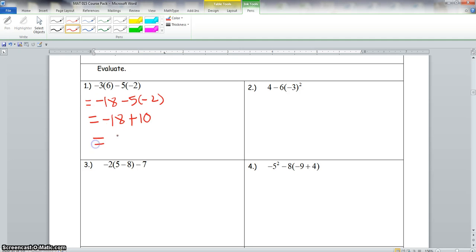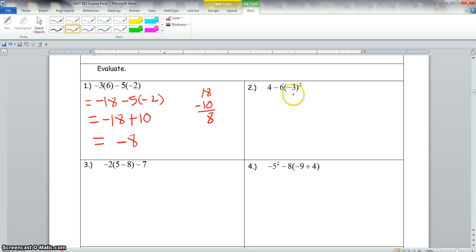So this will give us a positive 10. So now we add. We have negative 18 plus 10. Remember I told you, you could do regular subtraction. And we know 18 minus 10 is 8. So our final answer is going to be a form of 8. But to determine what sign it has, we look at both of these numbers and ask ourselves, which one of these numbers is furthest away from 0? And we know this negative 18 is, so our final answer would be negative 8.